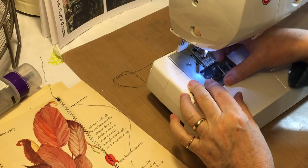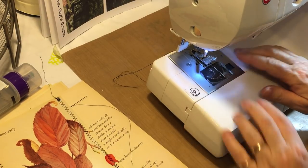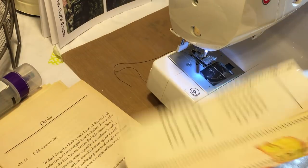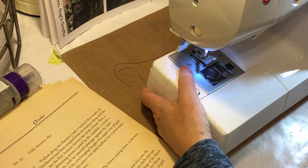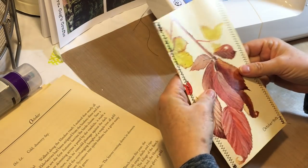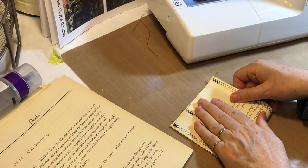Let's see, did that grab it? It's really hard to tell with the black because it's so dark down in there. Okay, well, that's not perfect, but it's okay. It's a nature journal, so let's just go organic with it. Okay, so then what I'm going to do is I'm just going to fold this way.